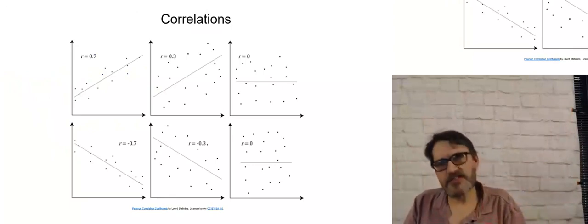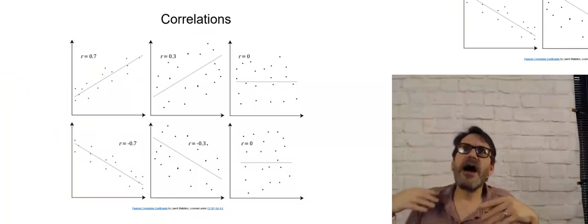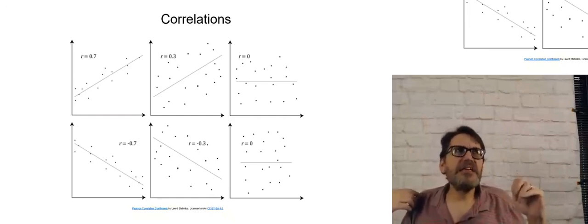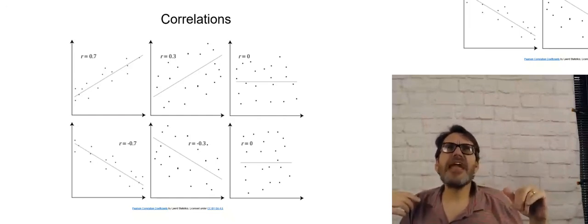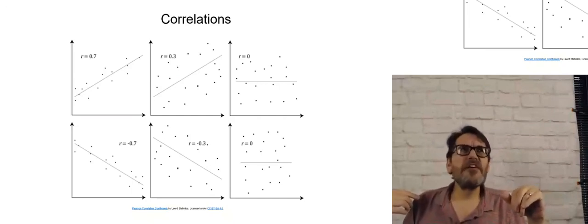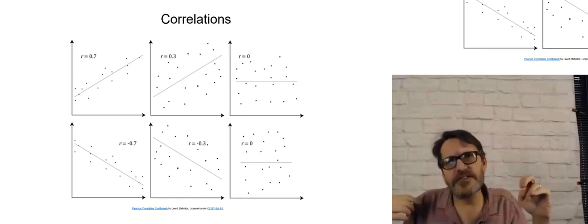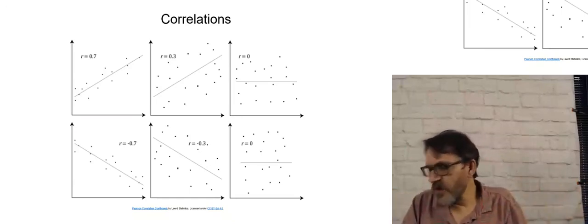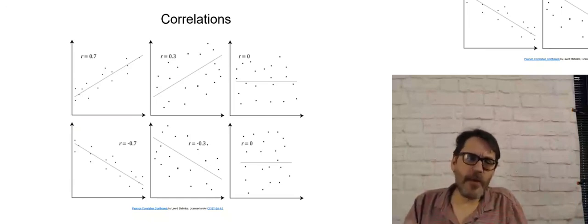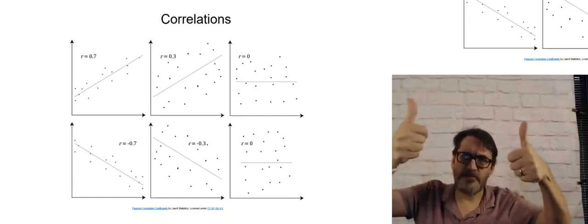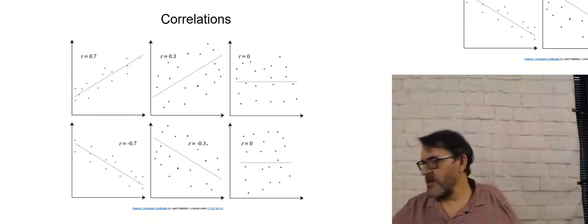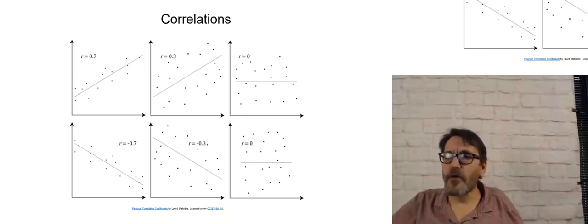As one gets larger, the other gets larger. You could have a negative correlation. As the number of years of education increases, the number of errors decreases. So that would be a negative correlation. Okay, so you have positives, you have negatives. They simply indicate, with a positive, as one goes up, the other goes up. With a negative, as one goes up, the other goes down. Okay? So it's pretty straightforward.